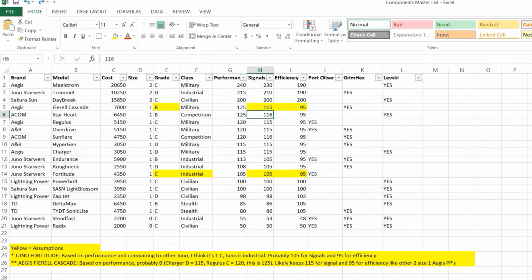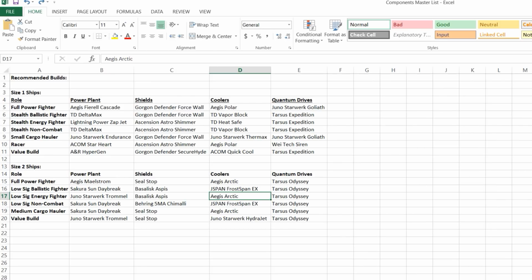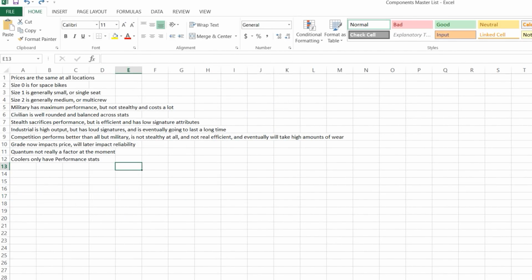Alright, so here's where we start getting into the spreadsheets, and the one that I got online is a little bit prettier in a way, though it doesn't necessarily have the sorting and things that are in place, but I'll get to that at some point. So basically what you see here is I've got power plants, shields, coolers, quantum drives, and then my overall recommended builds. So to really get into this, I wanted to hit on just a couple notes real quick.